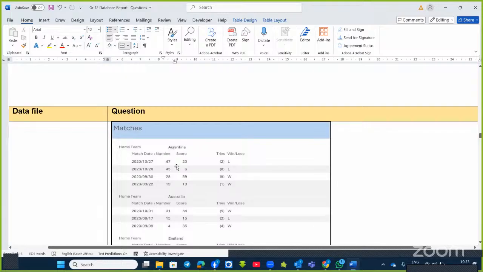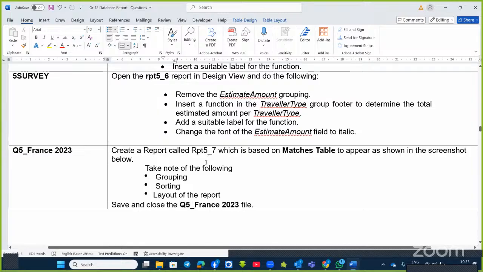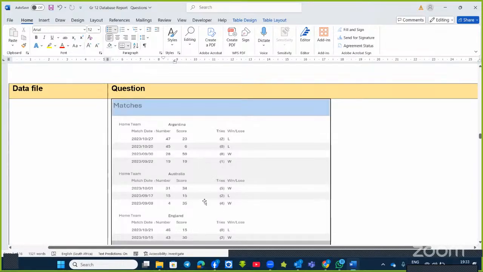Now, on top of the label for the score, there is a text box, the field for the home team. So you have to analyze before you know how to place each and every field. So we have to create it. Let's try it and see.